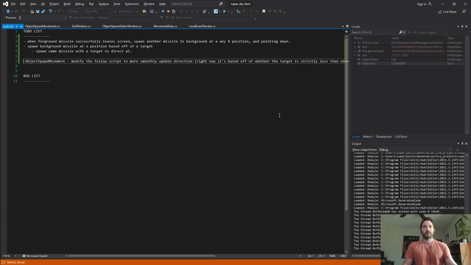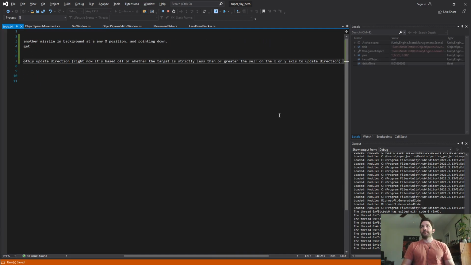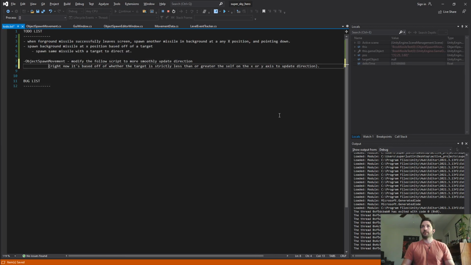So let me just bring this down. Okay. Spawn another missile at any X position and pointing down.